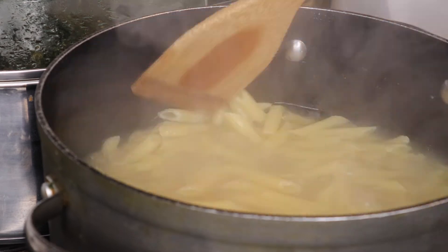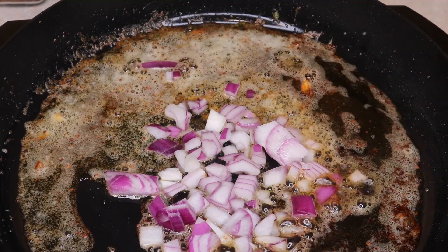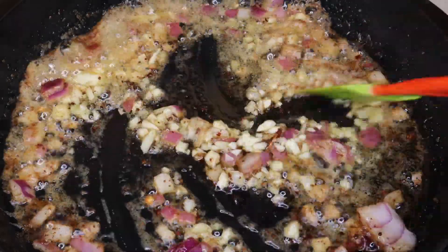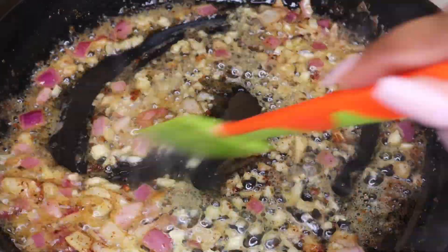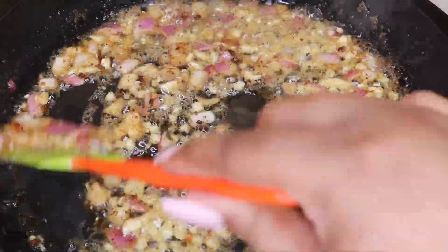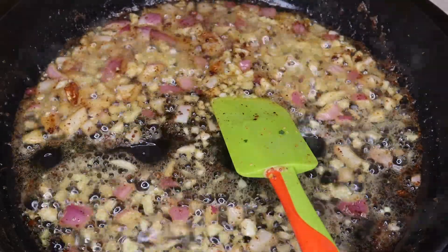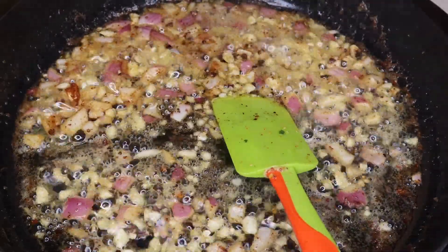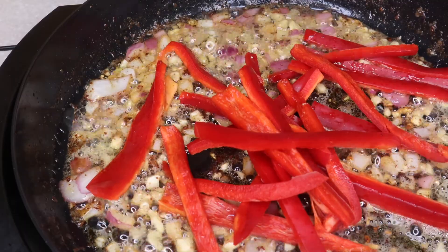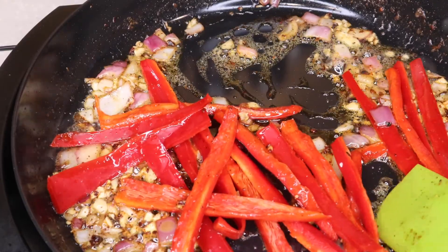I'm ready for some sauce. In a nice and sizzly pan of melted butter, I'm tossing in some fresh chopped onions and garlic just so I can season the bottom of that pot, get all those flavors in there before I even add my heavy cream. Tossing that around, letting my onions and garlic sweat down until they're nice and soft. And just for a pop of flavor and color, I love to add some freshly sliced red bell pepper into the pan, letting this sauté and soak up all of that flavor from the garlic, onion, and butter before I add everything else.